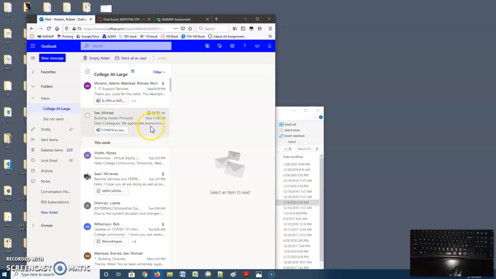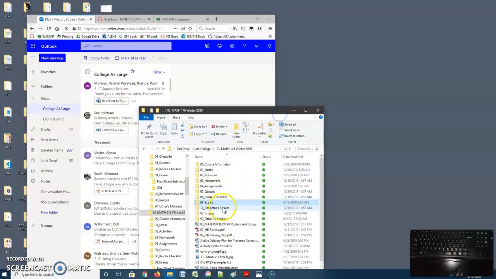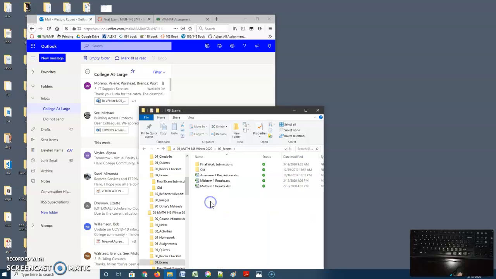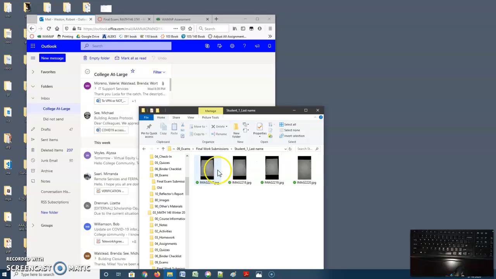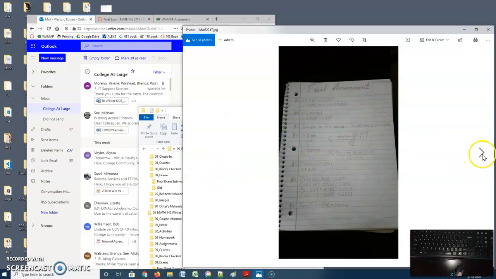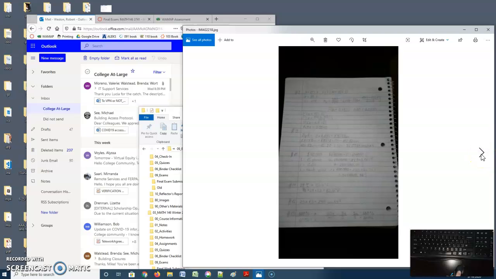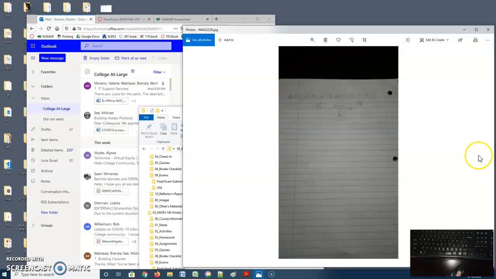Well, first, getting the files and organizing them. I would recommend downloading students' files into organized folders. So here, for all my classes, I have these general folders. Under exams, I would write final work submissions, and then have their last names here in these different folders. So each student gets a folder, and you just download all of their files here. That way you can open them up, and using the Windows picture viewer, there's this little arrow here, and you can flip back and forth and figure out, okay, where is their question, what's their work, and so on.